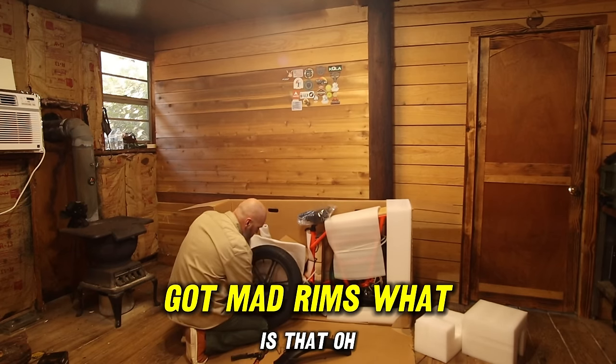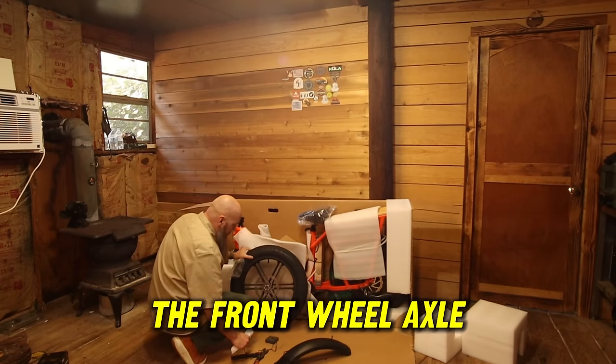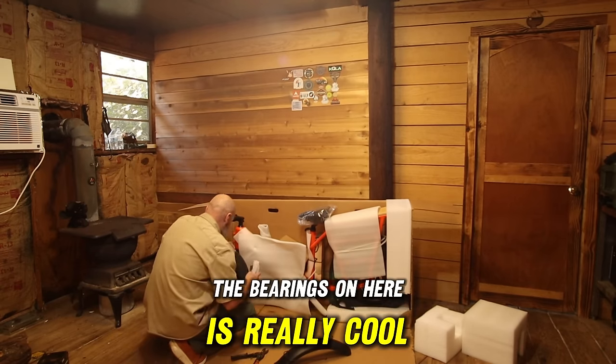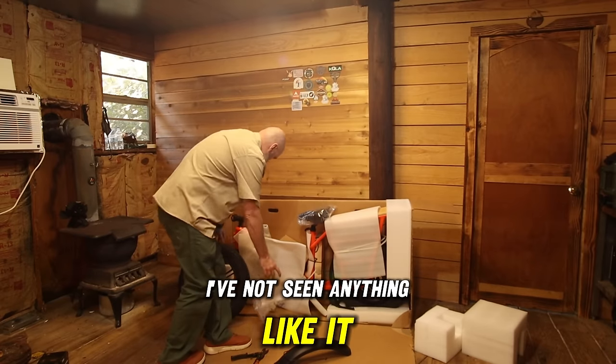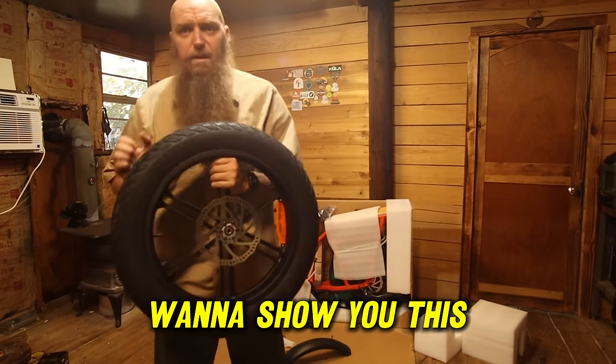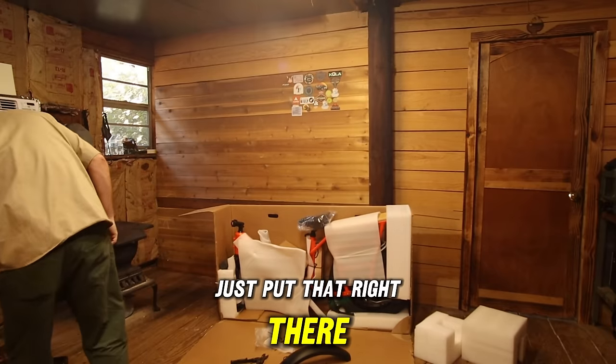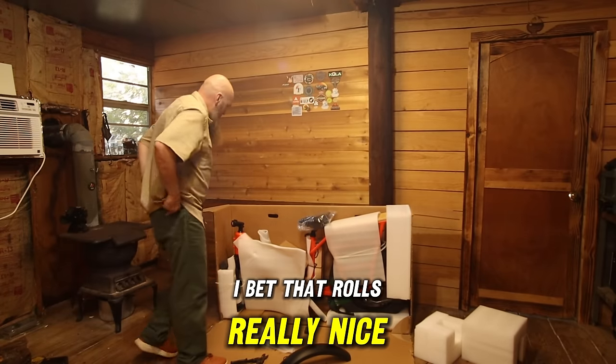Got mag rims. The front wheel axle. The bearings on here are really cool. I've not seen anything like it. Look at this, I want to show you this. Can you see that? It's like bearings on a car. That's cool. I'll just put that right there. I bet that rolls really nice.